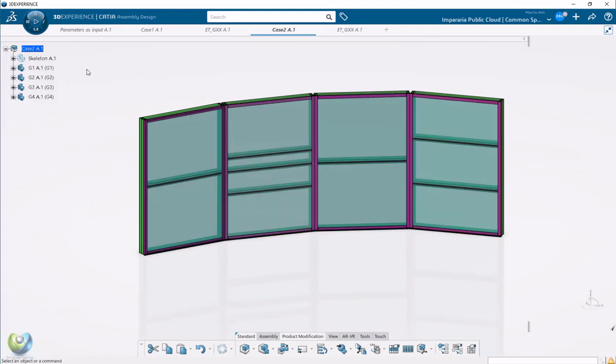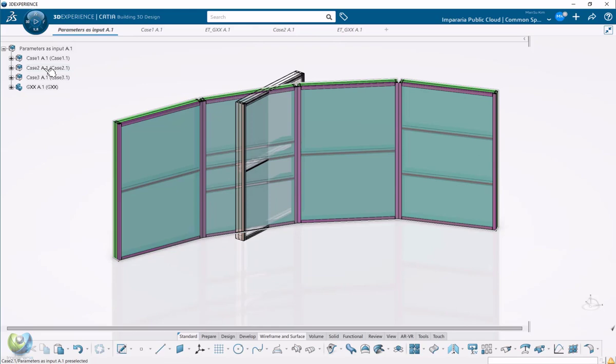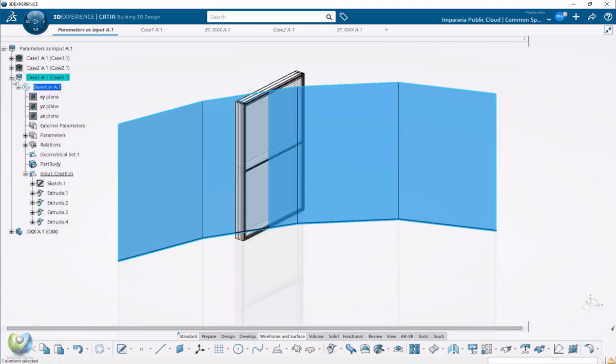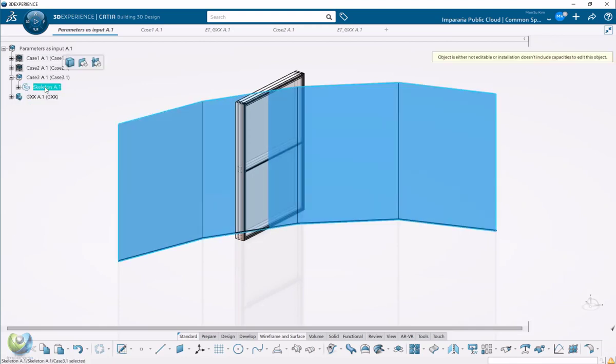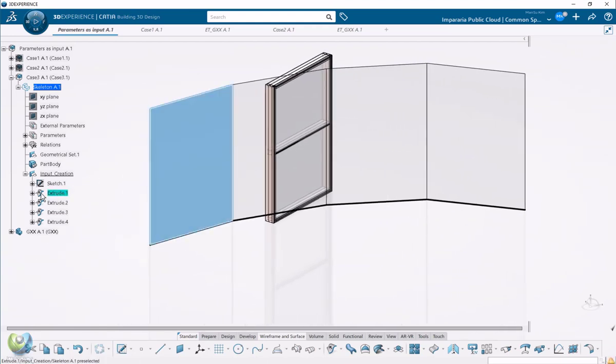I prepared another case. It's very similar to case 2, but you can also control all the heights altogether with one parameter.